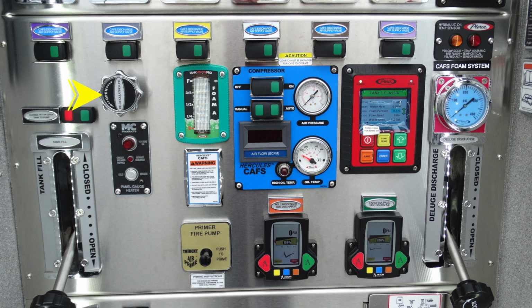Just underneath you have an autofill for your pump. Moving up to the top, you can see this is your recirculating line. This is a twist style. Moving over to the right, your foam A tank. This is the indicator as to how much foam is in the tank. And in the blue area here, this is your Hercules CAFS system.